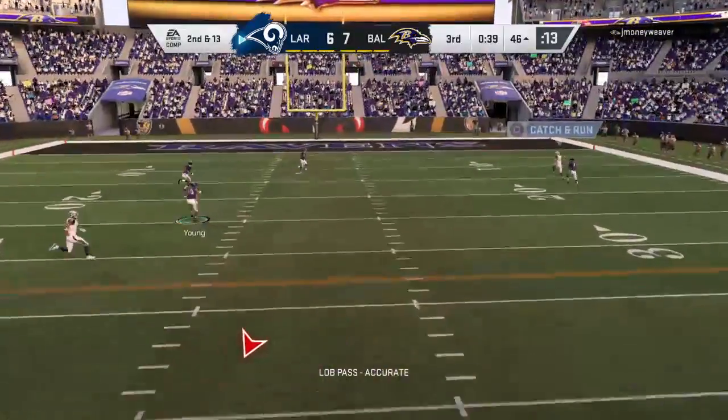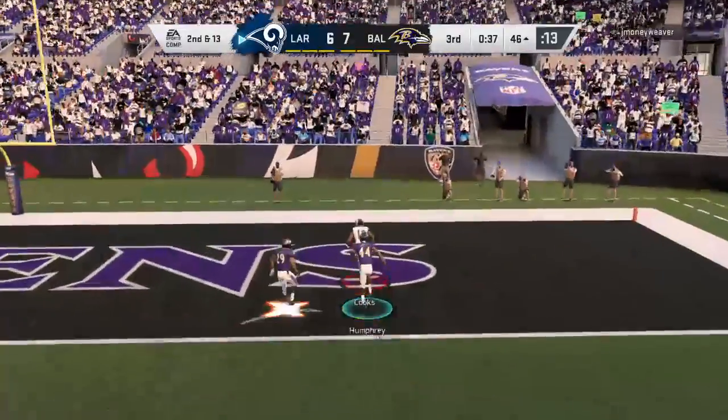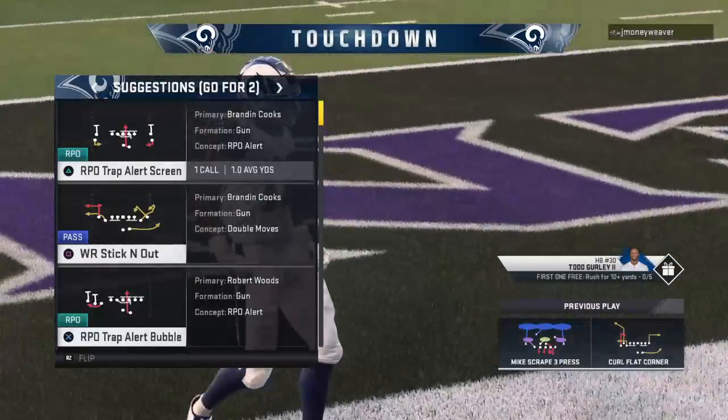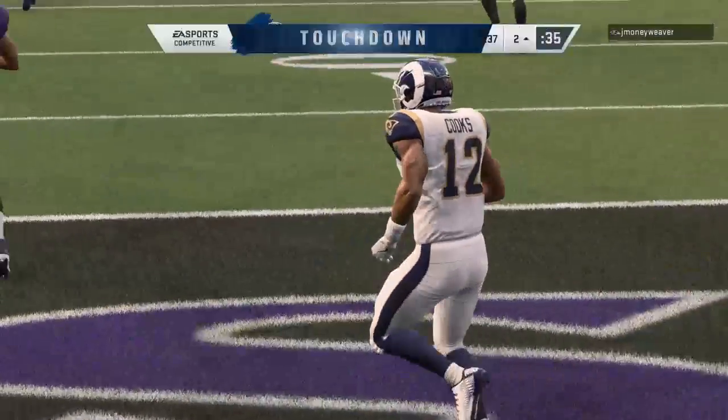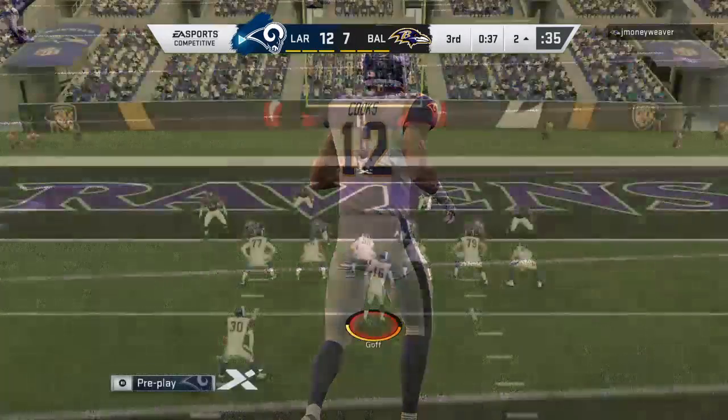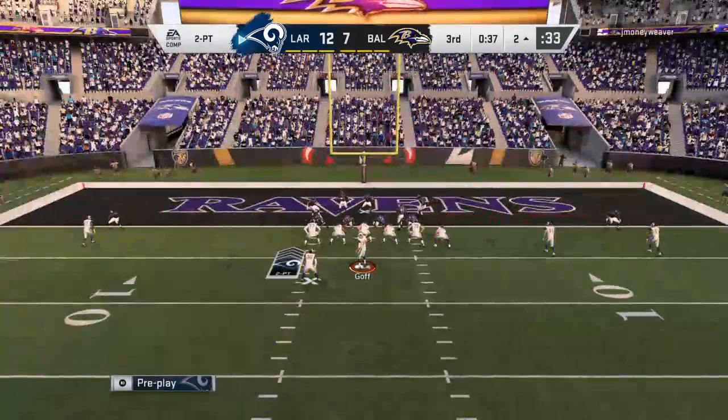Goff. He'll fire one end zone for Cooks. And it's caught for a Rams touchdown by Brandon Cooks. Brandon Cooks, 46 yards. And the Rams are going to jump back in front.